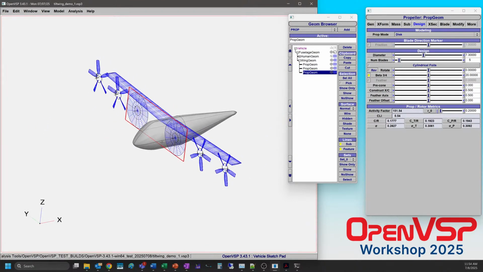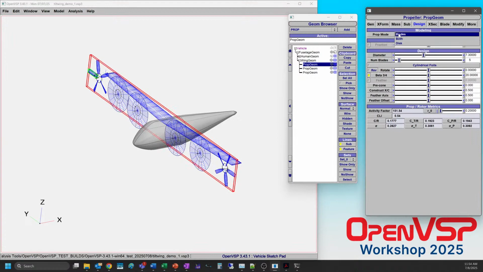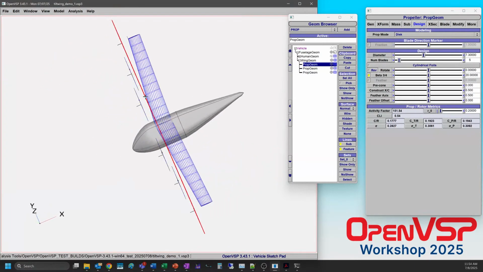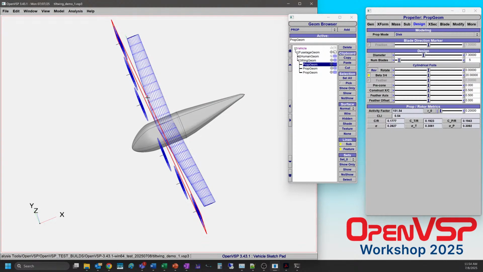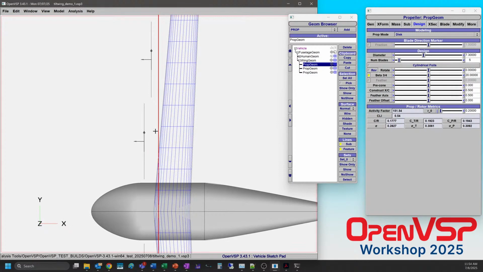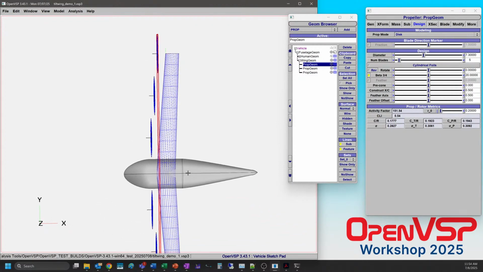So we have our model, and for the sake of having things speed up just a little bit, I'm going to change all of these to disk. So now we can see where everything is. And note that because I have them attached to the leading edge of this wing, jump to a top view and zoom in, there is already a 5-degree stagger assigned to these.